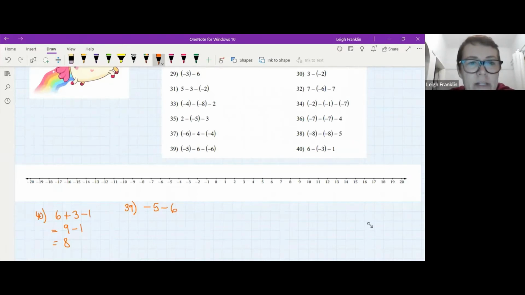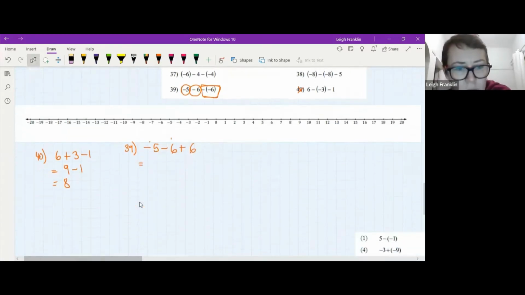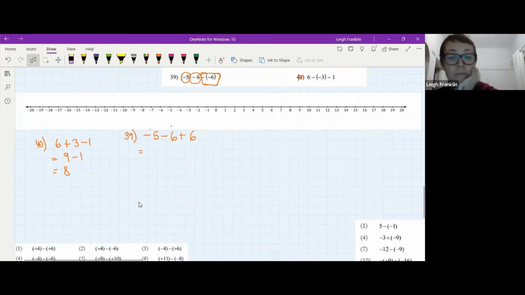Okay, but now hang on a second. There's something that we've forgotten here. So you've written down the -5. There it is. You've written down the -6. There it is. What's going to happen here at the end? We're going to add. How much? 6. Absolutely. So is our final answer still going to be 11 or -11? No, ma'am. What's it going to be?